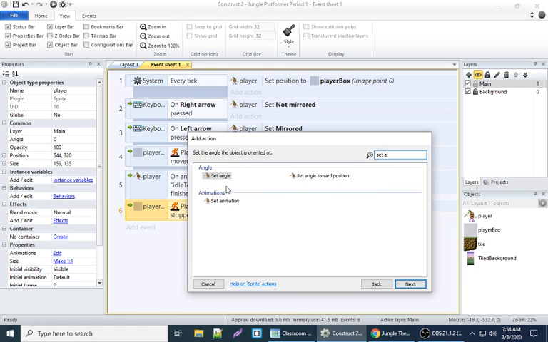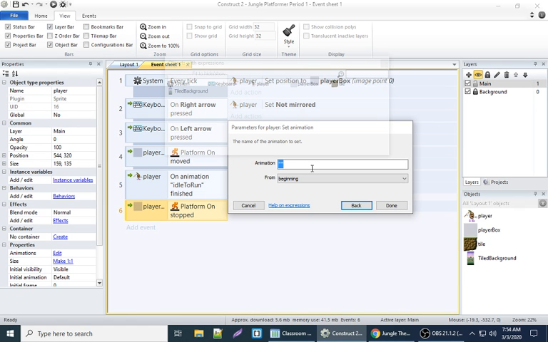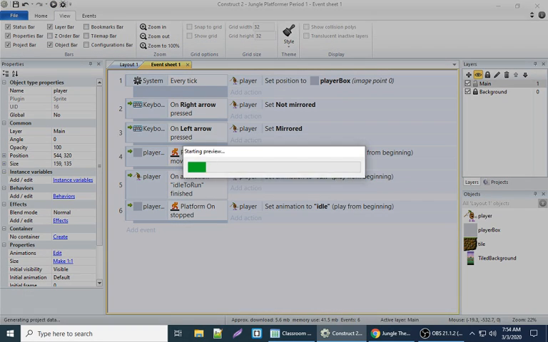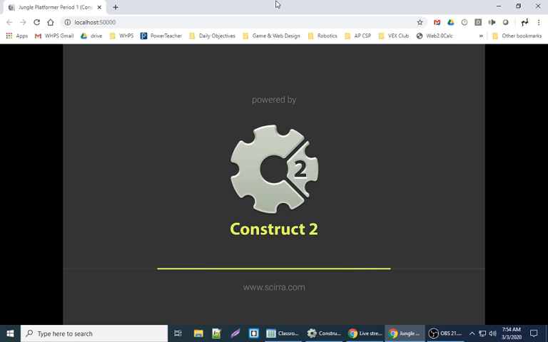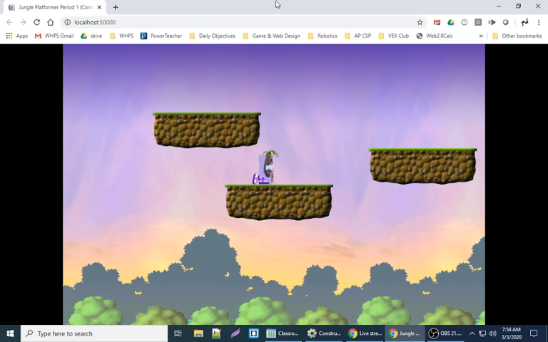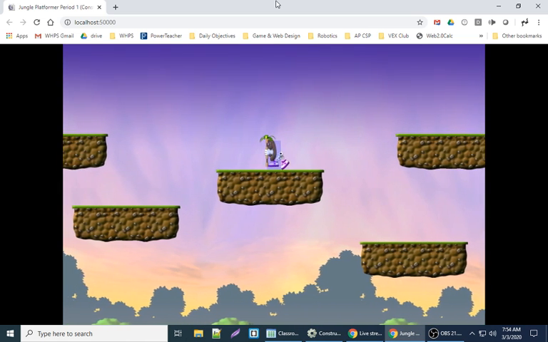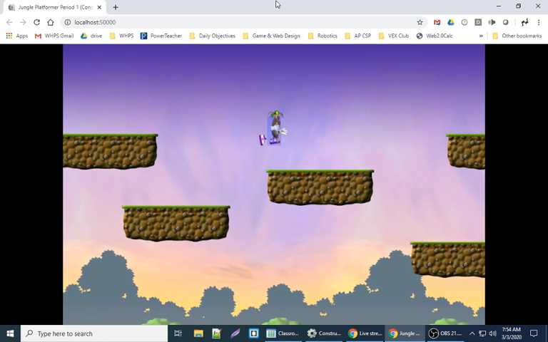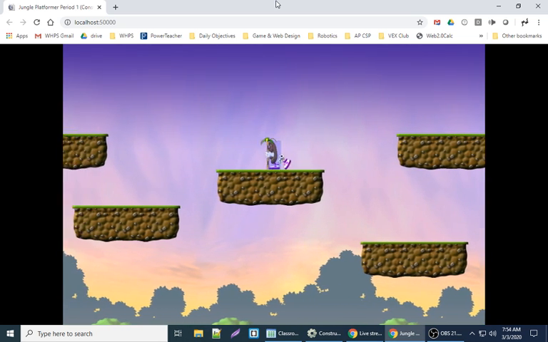So if your player stops, we're going to go back in the player. So when he stops, he's still running. Because we're doing that next step right now. Oh, sorry. Player box on stopped, set animation for the player to idle again. So it'll go back to loop. So this should work for running. We'll take care of jumping in a second. Let's take a look and see if these three things of code make my character animate. So he's on idle. He starts running. I can jump and I'm still running. And then as soon as I stop moving, he switches to that stopped. So he doesn't just immediately start running.